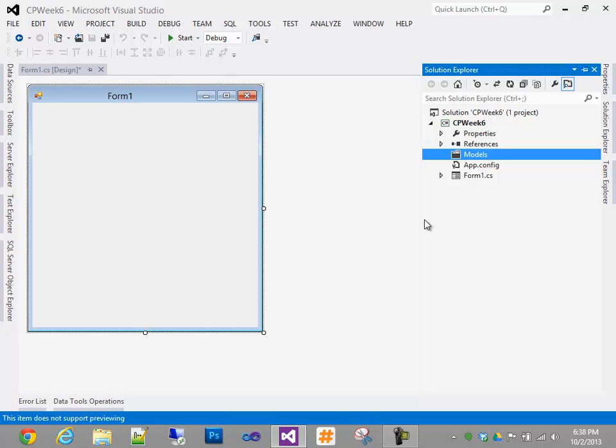Interfaces I'm going to leave for the next week because when we get back we're going to start talking about databases, and I want to show you this concept of dependency injection, and that's really where interfaces start to give you a lot of control, is the ability to do dependency injection.